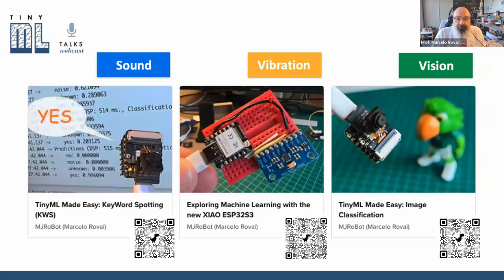Regarding our talk today, the idea was to give you an overview about how to use tinyML with this new, fantastic, very, very small device. It's here in my hand. It is the XIAO ESP32S3. Very small, very thin, but very powerful. So we will try to cover very briefly the training areas, then where we can see tinyML today, with motion, with vision, and with sound.